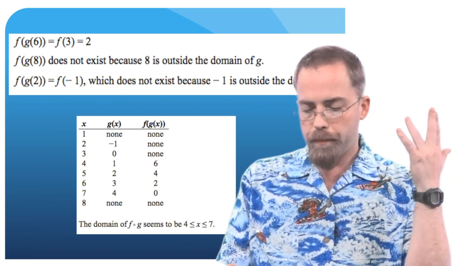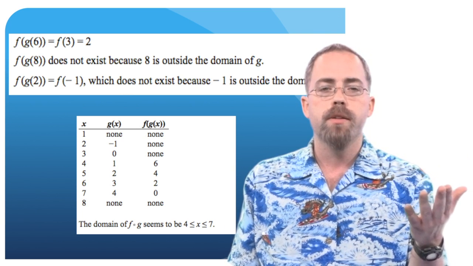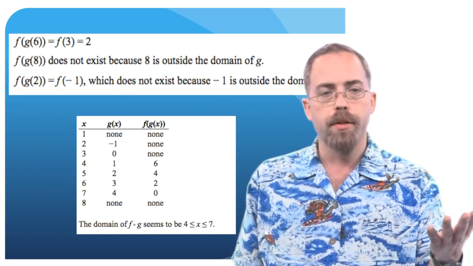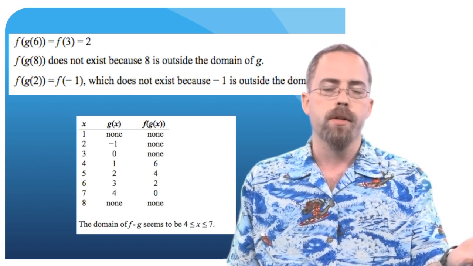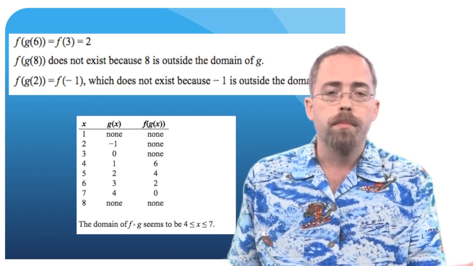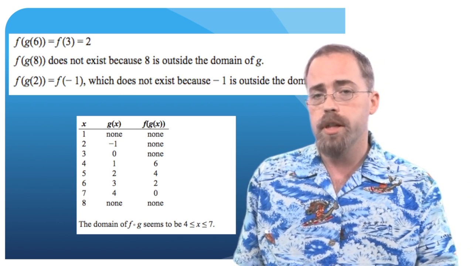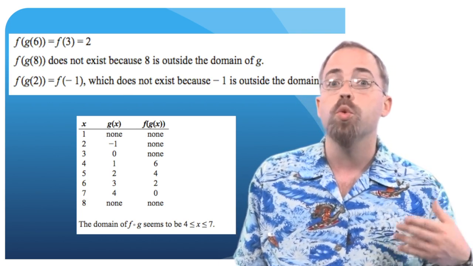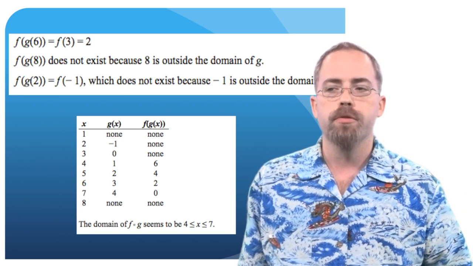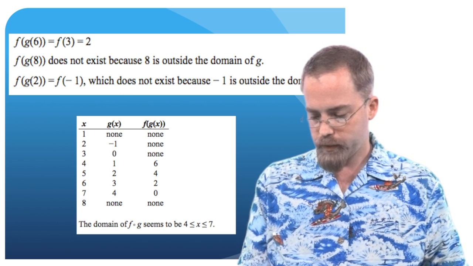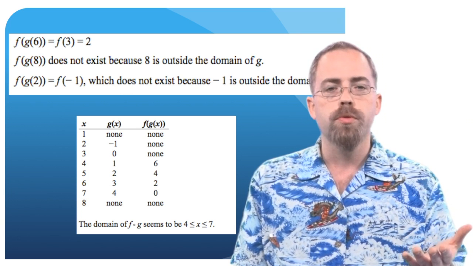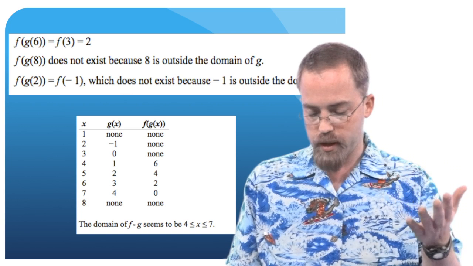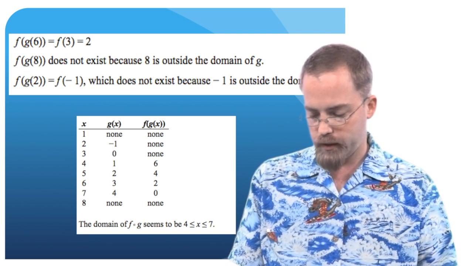You did it all, you solved it, you're a genius. I'm happy for you. So, you found that in order to calculate Y1 of Y2 of 6, you plugged 6 into the g of x, the Y2, got 3, plugged that into f, got 2. That's great. Then you kind of freaked out when you did the next one because it wasn't part of the domain and it didn't work and you couldn't get an answer, but that was right. So you needed to think about why that wasn't true, because I'm probably going to ask you why and not just want you to rote give me the answer, but to understand on the tests and the quizzes. And the same is true for the last one, where the breakdown happened was at the f, which does not accept -1 as an input. It's outside of its domain.